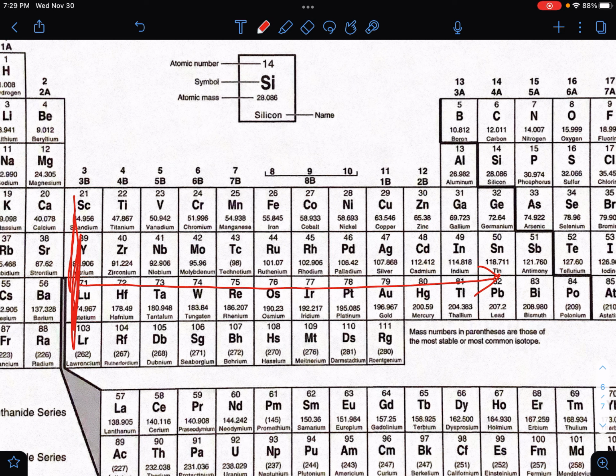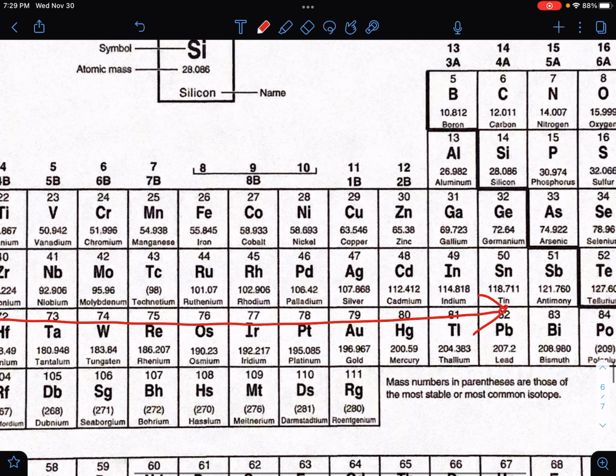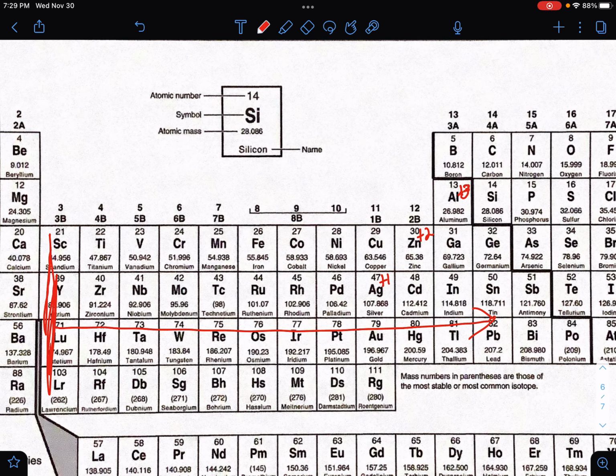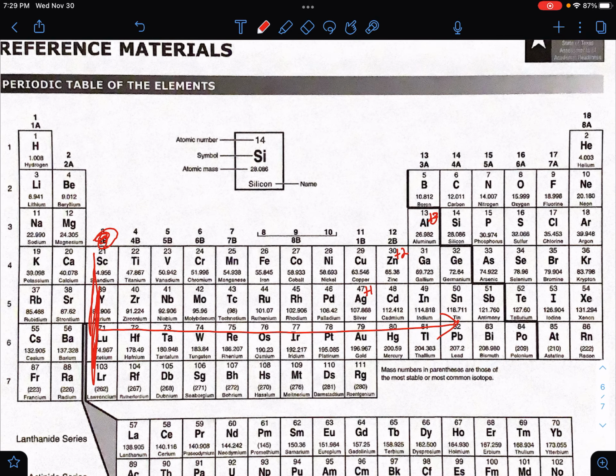The only ones that are not considered transition metals, because they have the same charge the entire time, are silver, which is a +1, zinc, which is always a +2, and aluminum, which is a +3. Anything besides those three, from this 3B group all the way to the staircase and under the staircase, is a transition metal. That means we do not know what the charge is. It could be anything. Transition means it can change. That's when we start using Roman numerals, which we'll get to in a little bit. We'll do more practice on that, but I want to make sure everybody knows visually where those transition metals are.